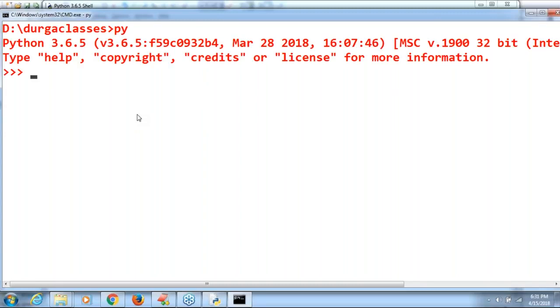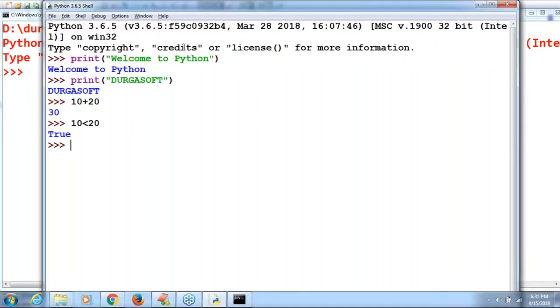There is one more facility with Python IDLE. It is an integrated development environment, so there are some more flexibilities.